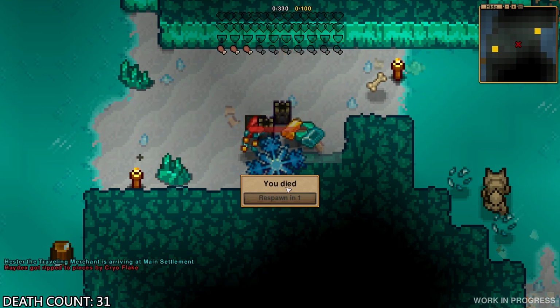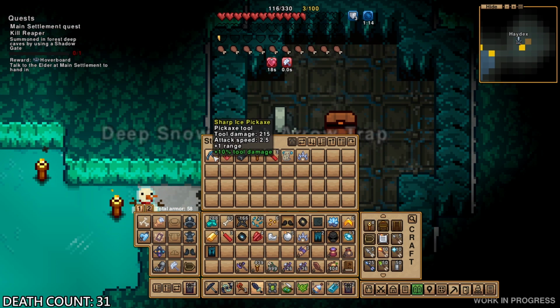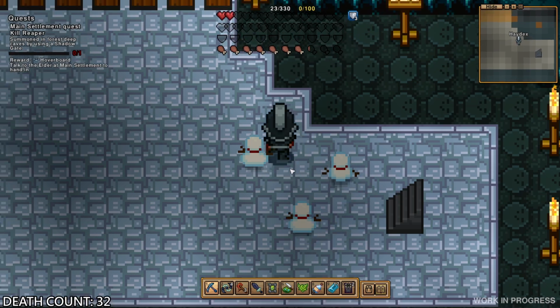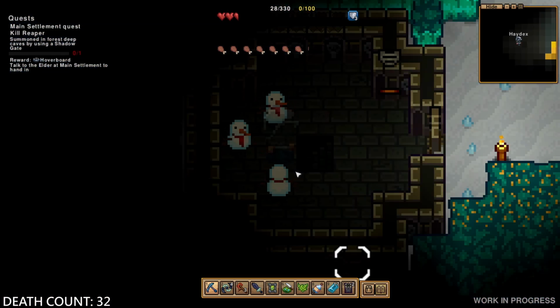I returned, snagged myself some ice skates, and the best pickaxe in the game, the ice pickaxe. This has the highest tool damage and I believe the highest speed as well. Died again, stumbled across a treasure room that I can't do as I can't see the solution, but I would return after I beat the Reaper and just fly over using a hoverboard.